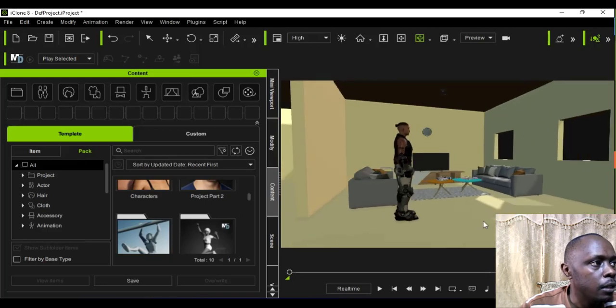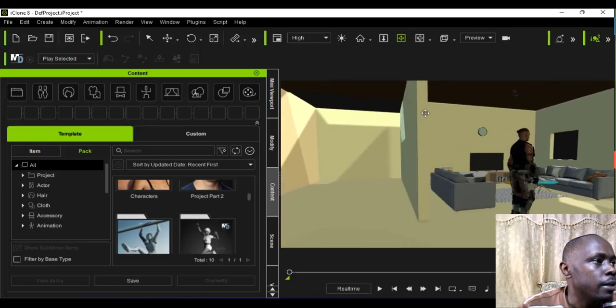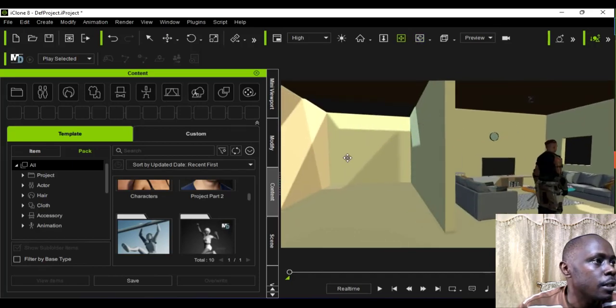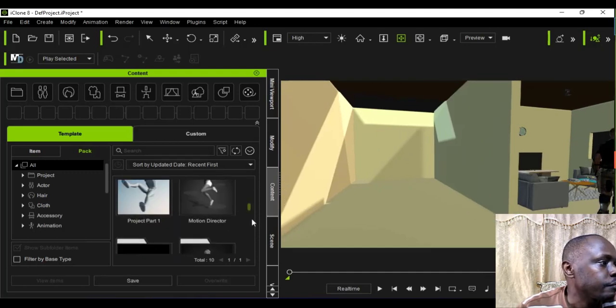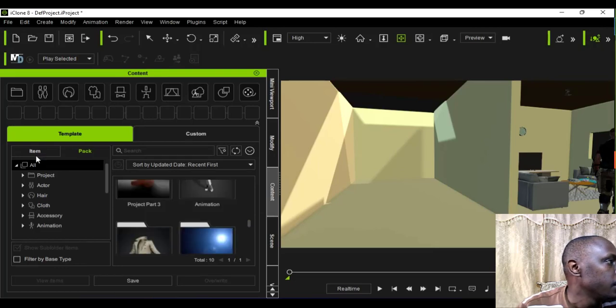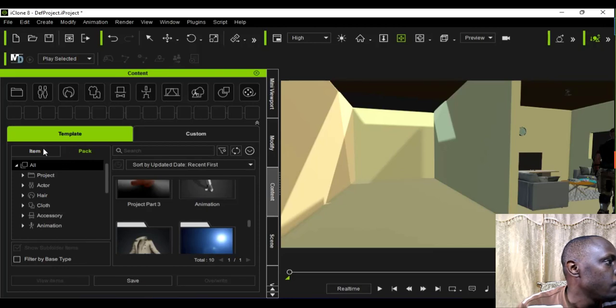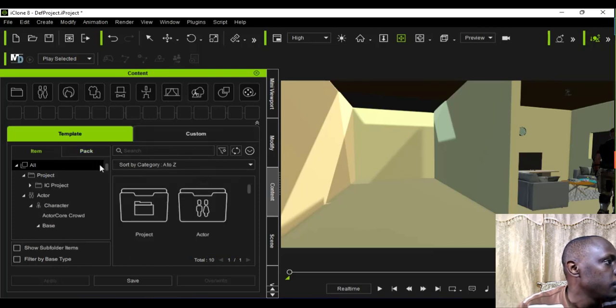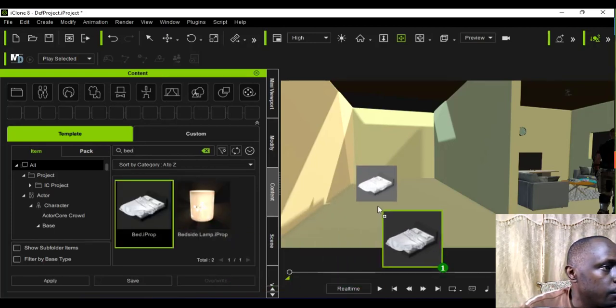Like, we have the house, we have all that. We can also try to amend the room. Let's imagine this is the house and this is the room on this other side. We can bring in bed, content bed. Yeah, you can bring in bed.